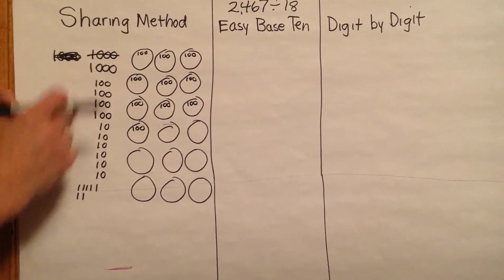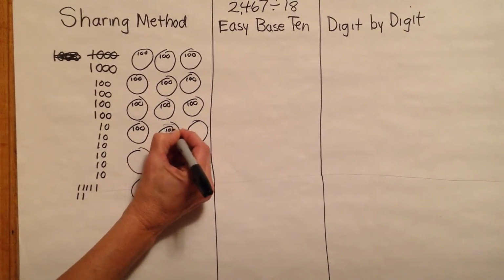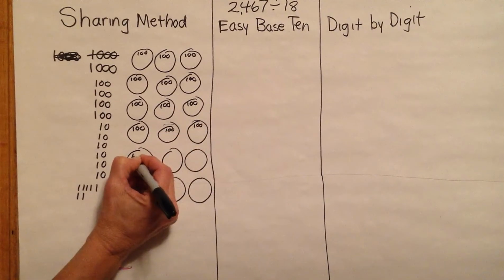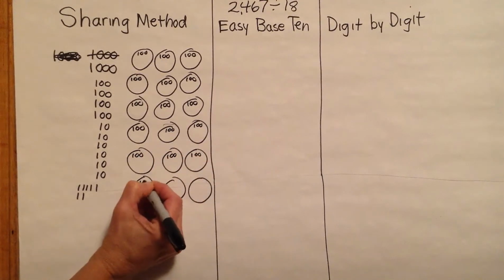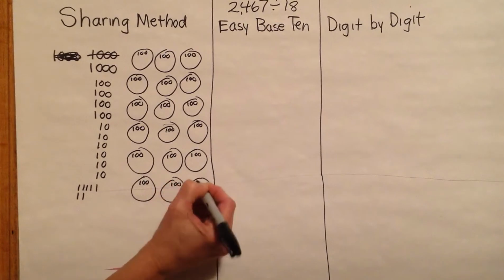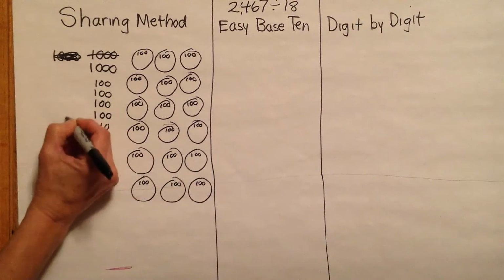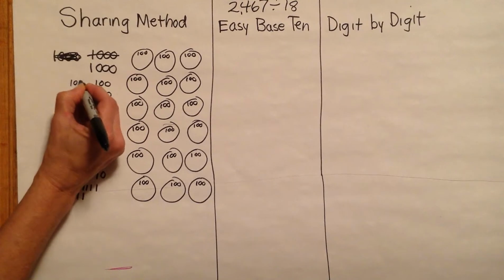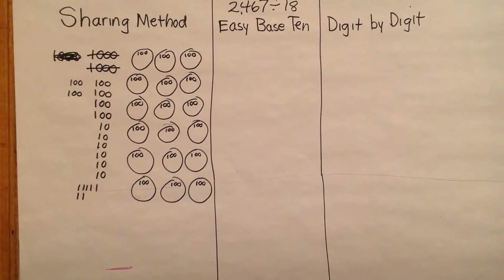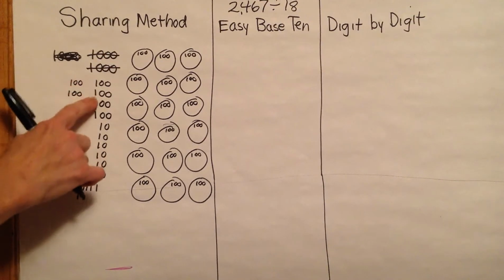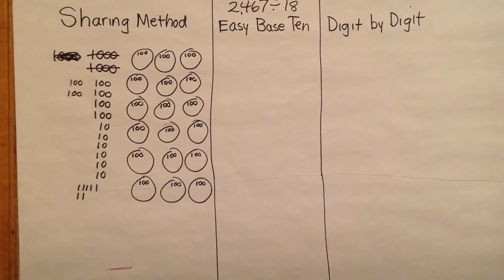I'm going to do the same thing with this 1,000. 100, 200, 300, 400, 500, 600, 700, 800. I'm going to finish off that 1,000 by just putting the 900 and 1,000. So I've finished giving off 1,000, and I've put 100 in each of 18 groups. Now I've got 1, 2, 3, 4, 5, 6 hundreds left, which means I can't put another 100 in each group, but I know that inside that 100 is 10 tens.